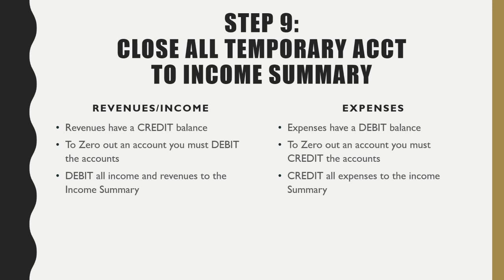The reason your permanent accounts don't close out is because they're constantly being revised. You are constantly purchasing your inventory, and you're constantly going to owe your people. You can't just close that out. You can't just owe people and not pay them back. So those are considered open accounts.